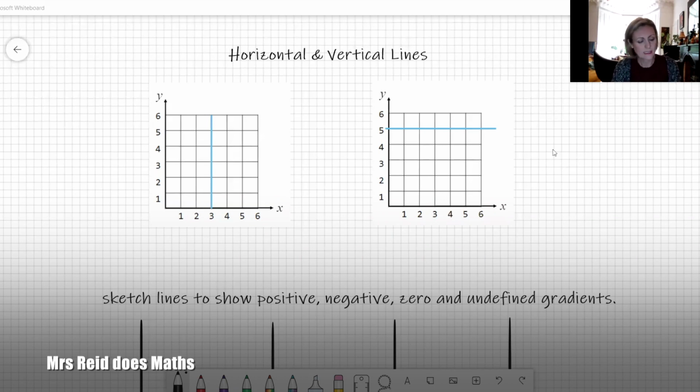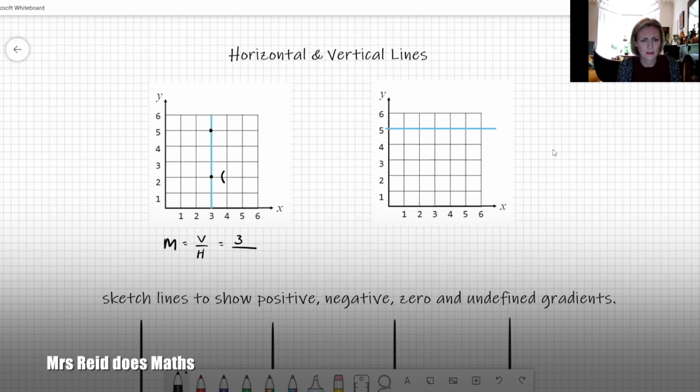When we're asked to find the gradients of horizontal and vertical lines, we can do it in a similar way. So the first example here, we've got a vertical line, and if we just pick 2 points on it, it doesn't really matter which 2 points. Remember the gradient is V over H, so that's the vertical change divided by the horizontal change. The vertical change is the up and down change, so there's 3 boxes that it's changed. It's gone from 2 up to 5 up, and the horizontal change is going to be 3 across, and it's still 3 across.